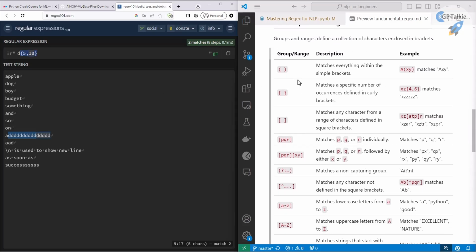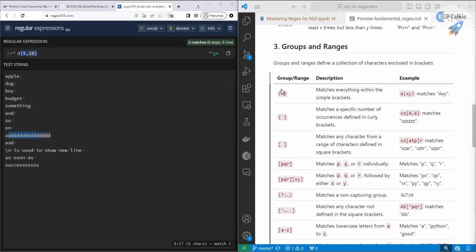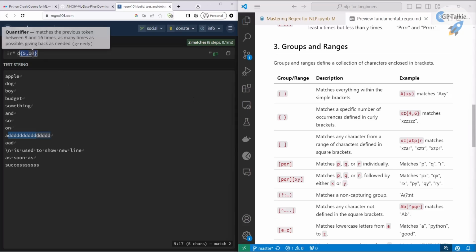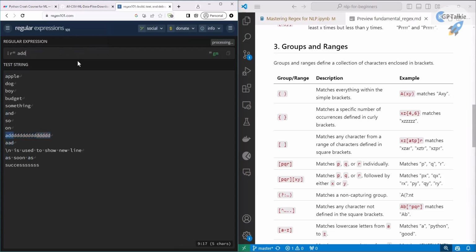We are going to start with round parentheses, and see what the round parenthesis means and where we can use it. This says it matches everything within the simple bracket. This is exactly the same thing we have been seeing earlier. Let's say you want to match add. We match that here, and we can match it here as well. So you see we are matching add here, and also there is add. But what's the difference here? If I put a plus sign thereafter, then it is not going to match the rest of the things here. This is the difference. Earlier, without these parentheses, the plus sign was taking this D as its expression. But now this whole thing is being taken as its expression.